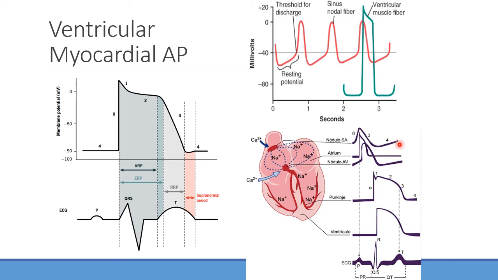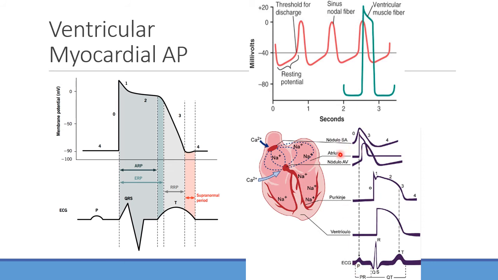But you can see here we have the initial SA node action potential, and now you can see the atria. See how they had that fast response cell response right there. Again, this is mainly sodium causing that depolarization. So you can see how this is going to trigger off the atrial muscle. You're going to see the atrial depolarization, and you can see this links up with this P wave here. So when you see a P wave, that's the atrial depolarization. Now, it is not synonymous with atrial contraction. This is what triggers off the atrial contraction, but when you see a P wave, this is what the EKG is picking up. We're going to go into more detail on this, but this is the basics of it.